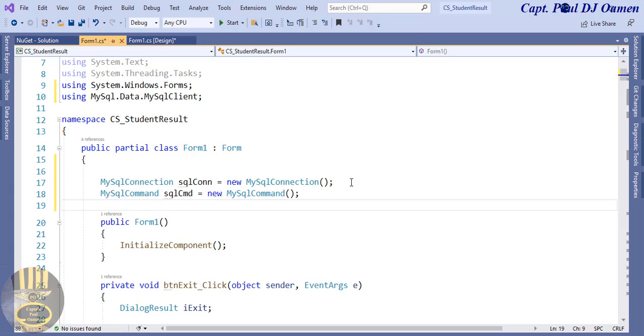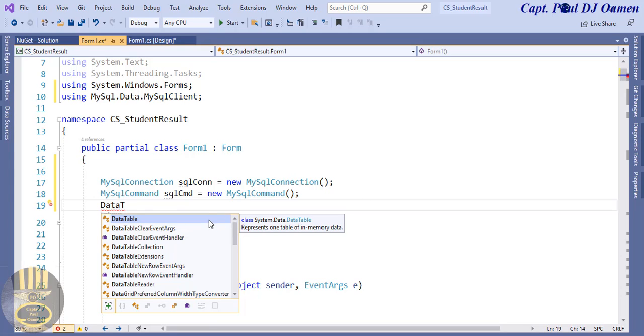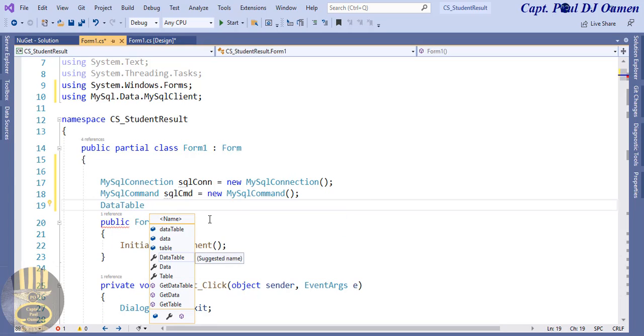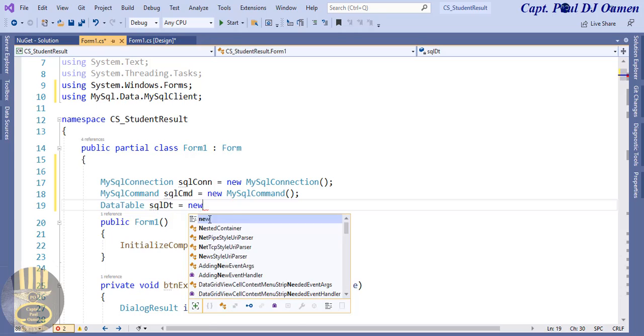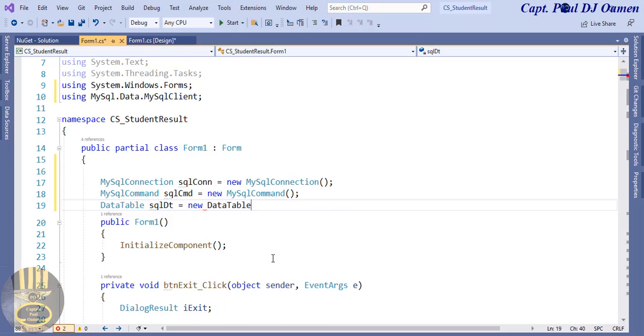Then let's grab the data table. Now just call that SQL DT, and that is going to be equals new data table. Okay.